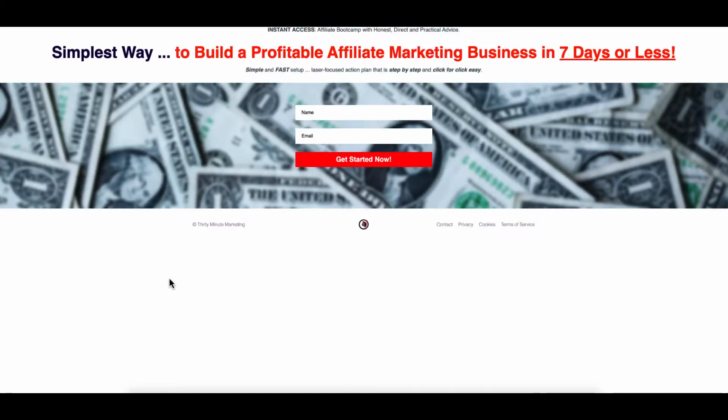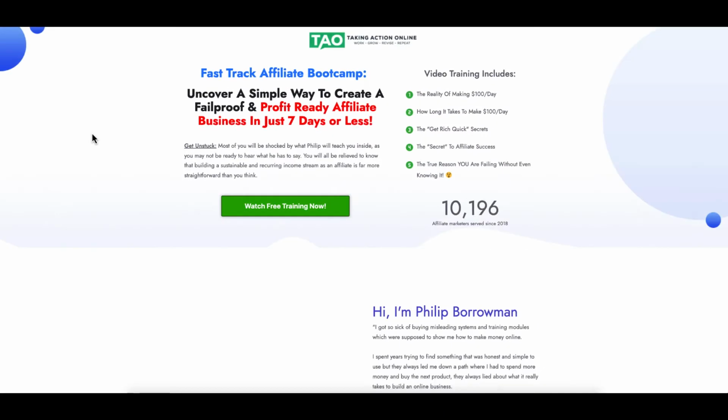Most of the time, the way I do that is I send people over to a squeeze page like the one you see here. This was built with GrooveFunnels and GroovePages, but this opt-in piece where it says name, email, and click Get Started Now, once someone enters their name and their email in that landing page, that email address is sent over to GetResponse, and they're delivered this page or the affiliate offer that I'm promoting via that squeeze page.